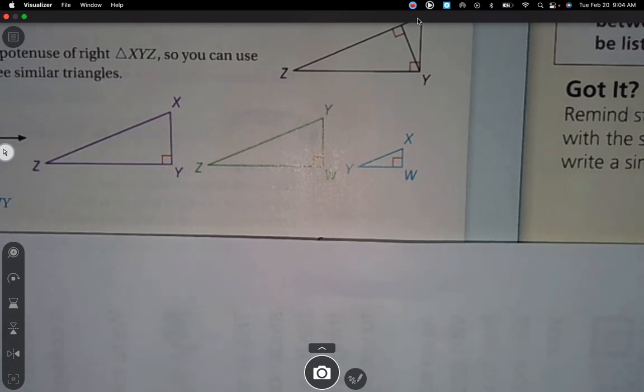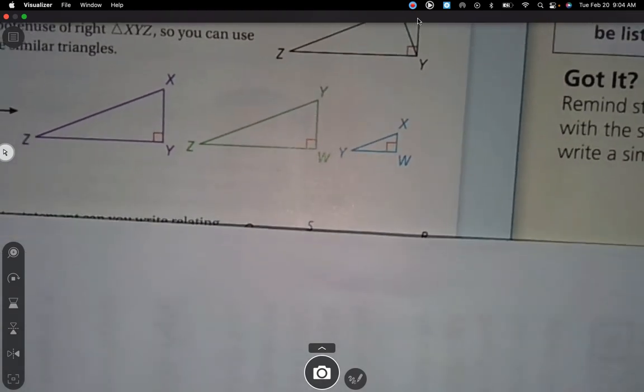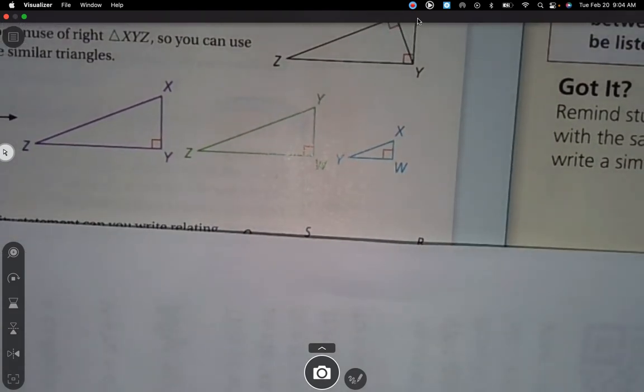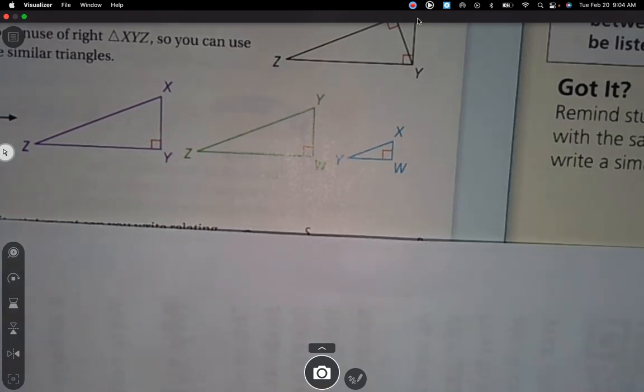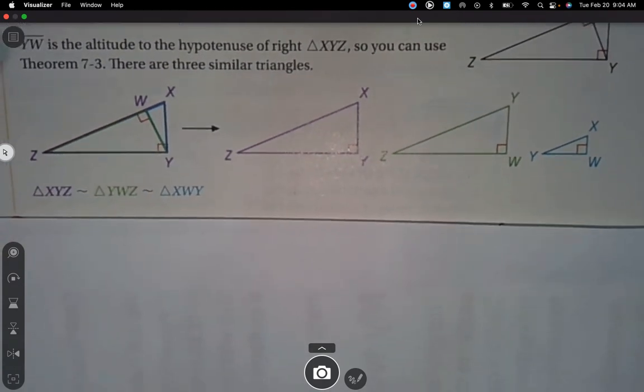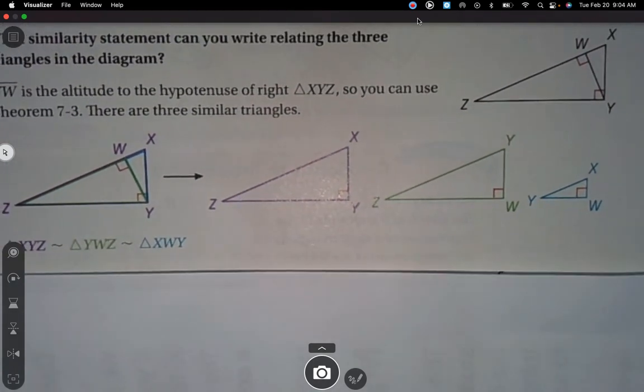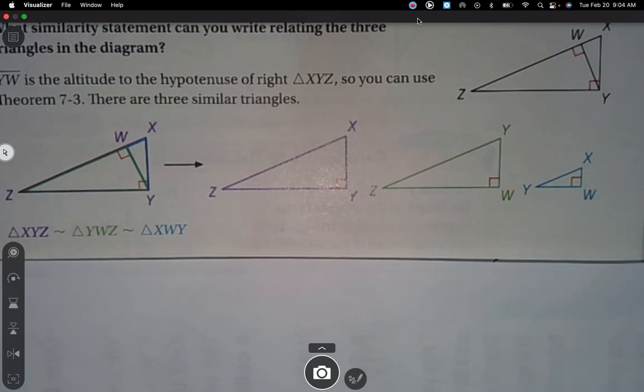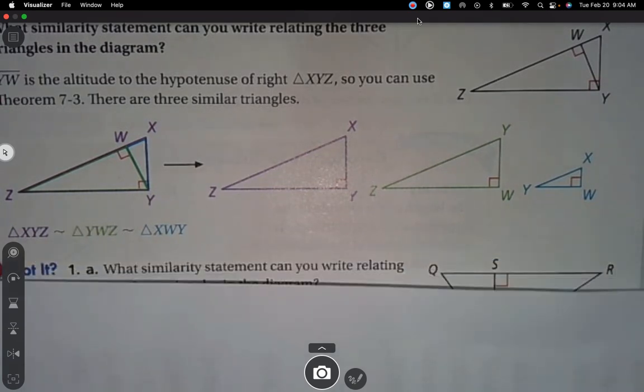All right, they drew the 3 triangles separate. To me, that's a little bit more difficult, like taking them out, drawing them, and flipping them around. But you can. Okay? And then they did the same thing we did. Then they just named the similarity statement, that's what we're looking for. All right? Are we good? Do we need another one of those? Probably order matters. Probably 2 more of those.